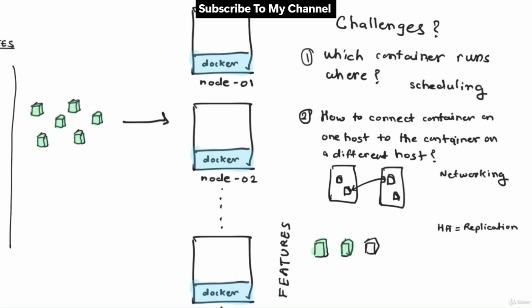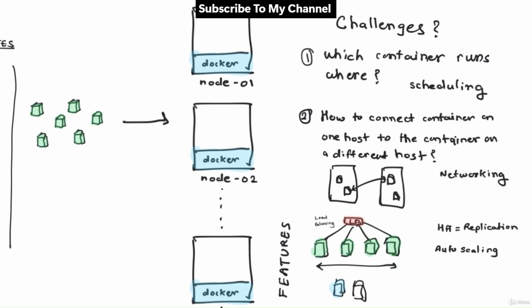Apart from that, you might desire certain features such as high availability, in which case you might have to deal with replication. You may want to scale your application, so auto scaling. Once you have multiple replicas, how do you connect to those? How do you distribute your traffic is where the next feature you may need in your environment comes in, load balancing. We're talking about these additional features. And then when you have one application which needs to talk to the other application, how does it discover that? So service discovery or the naming, possibly a DNS based service discovery. So that might be another feature that you may want.